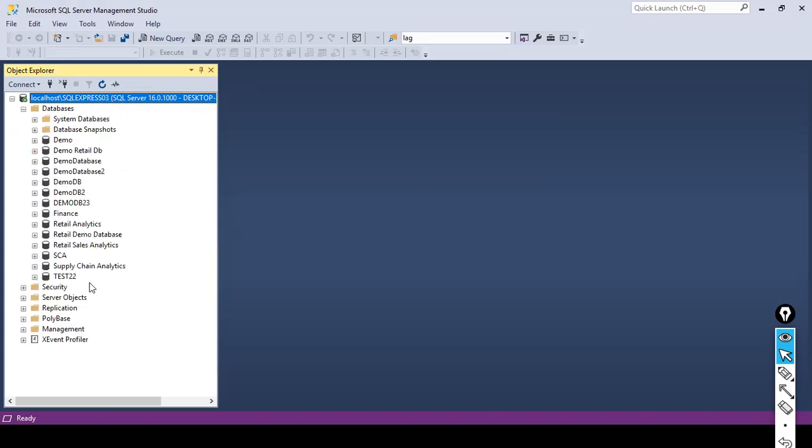These are the databases I already created. In your system, nothing will be there. If you want to create a database, it's pretty simple. But remember one thing: in the real world, once you get into a project, you will not have the rights to create or drop a database. This is the responsibility of the database administrator. But for learning purposes on your laptop, you have to create the database on your own.